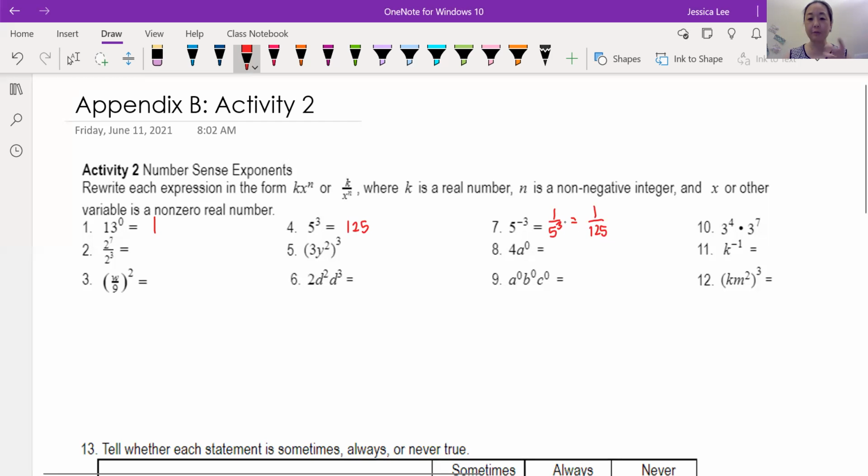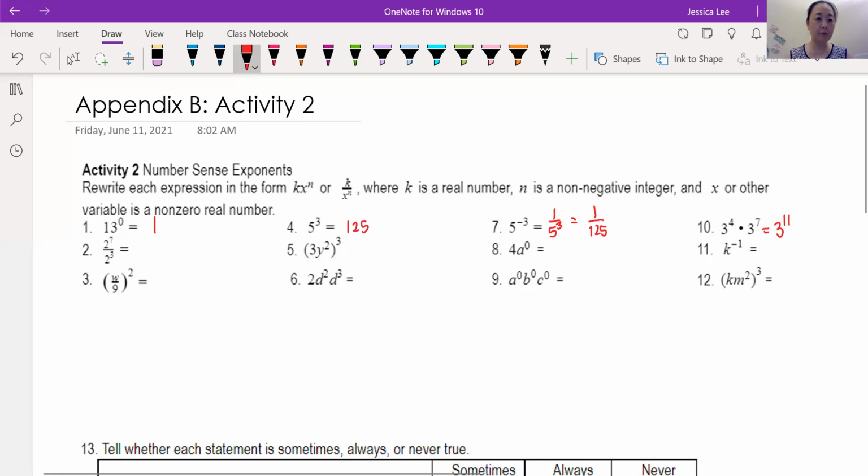Okay, so that's what the negative exponent does. Since the base 5 is on the top of that fraction, it's going to go in the denominator. Let's take a look here. Right here, 3 to the 4th times 3 to the 7th. Remember, same bases. That means we have 4 3s over here and 7 3s over here, which means altogether, how many 3s do we have? 11, right? And so that's going to be equal to 3 to the 11th. We're going to leave it as 3 to the 11th because that's actually a really big number.